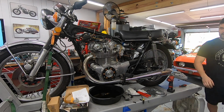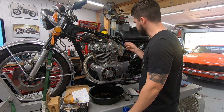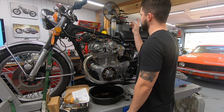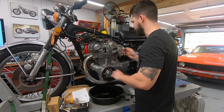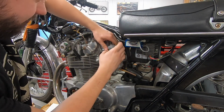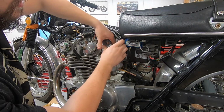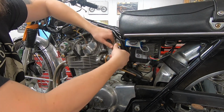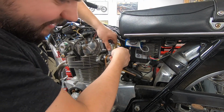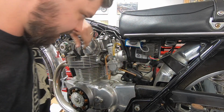So now I'm going to go ahead and pull the carbs off, and we will give them a really good clean out, and then we'll start to replace the fuel lines. I am going to run it just off my auxiliary fuel tank whenever we come back, but we're getting ahead of ourselves, so let's pull these carbs off. To get these off, I should be able to just unscrew the top here. Depending on how stuck these slides are, this should pop up. Yeah, these carbs are so gummy. I won't even let the slide go up.